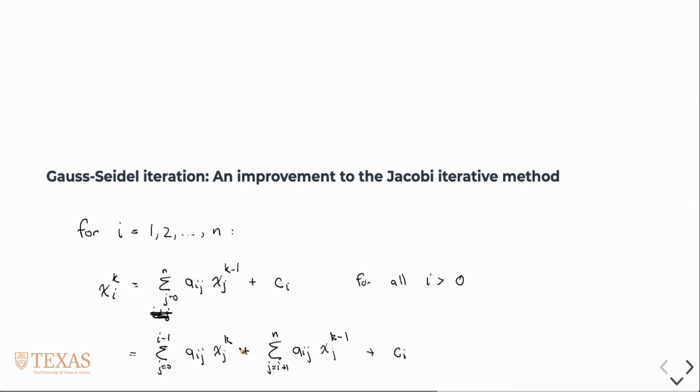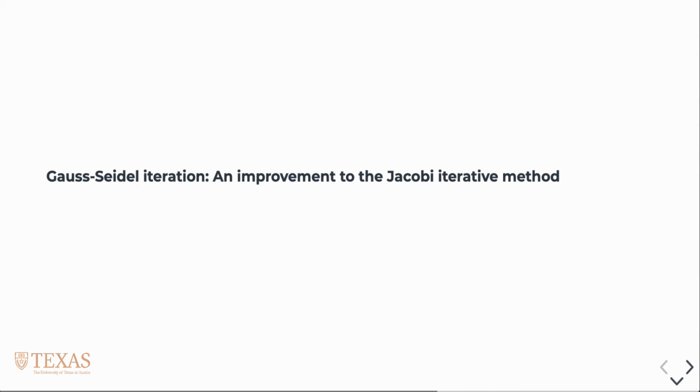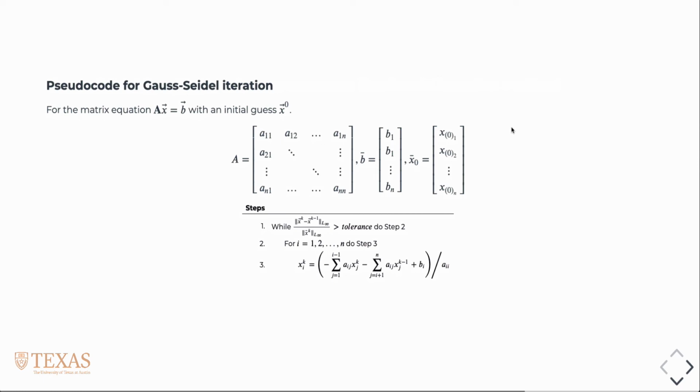And so this process of using the current value, after you've computed x_i of k for the rows above, is what we use. Otherwise, we'll use the old values plus the constant on the end. So this process is called Gauss-Seidel iteration. The pseudocode for that is basically just what I wrote there. Again, we're just splitting the summation from 1 to i minus 1 and i plus 1 to n, using the new value where we can and the old value where we can't.